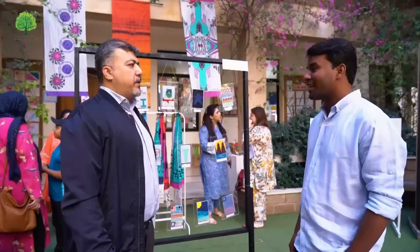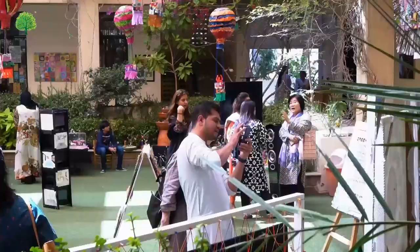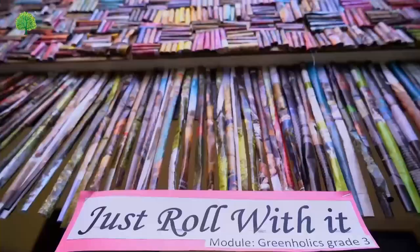I was very impressed by the artwork of the students, the level of artwork that they were able to display and make. It was very professional and far exceeded our expectation. The ambience of the school is beautiful. I love the colors, very comfortable. It was a surprise because we don't really get to see what the kids are doing in the classroom.